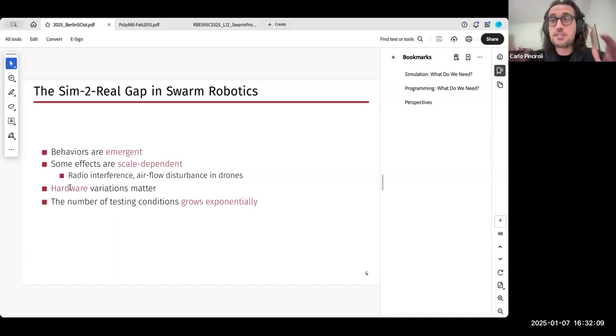Anyway, in the space of 6 months, the 2 robots became different, to the point that the team that could control one robot didn't know how to control the other one, because the robots basically broke in different ways. Okay, imagine not having just 2 robots, but having hundreds and then sending them to the moon. They're all going to break in different ways. And then the idea is that if you combine all of these things, the number of testing conditions that you need to convincingly consider grows exponentially. You need to try so many different things. So efficiency becomes important because of exactly that reason. Okay.